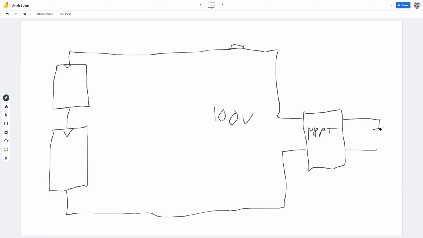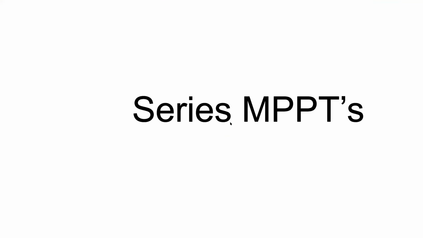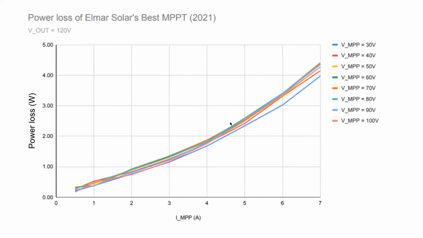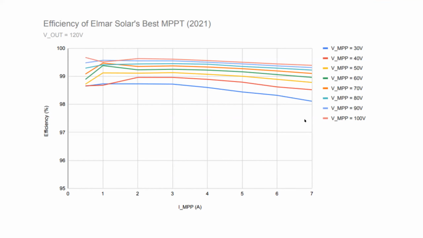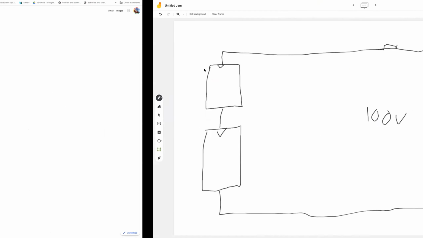And if you connect it like this and design the input of the MPPT to be as high as possible, you get your highest MPPT efficiency, because we saw earlier that the efficiency of the MPPT is higher at higher voltages. With the best MPPT I make, which as far as I know is the most efficient one available, if you boost a 100 volt array to a 120 volt battery voltage, you can get efficiency as high as 99.6% for the MPPT.